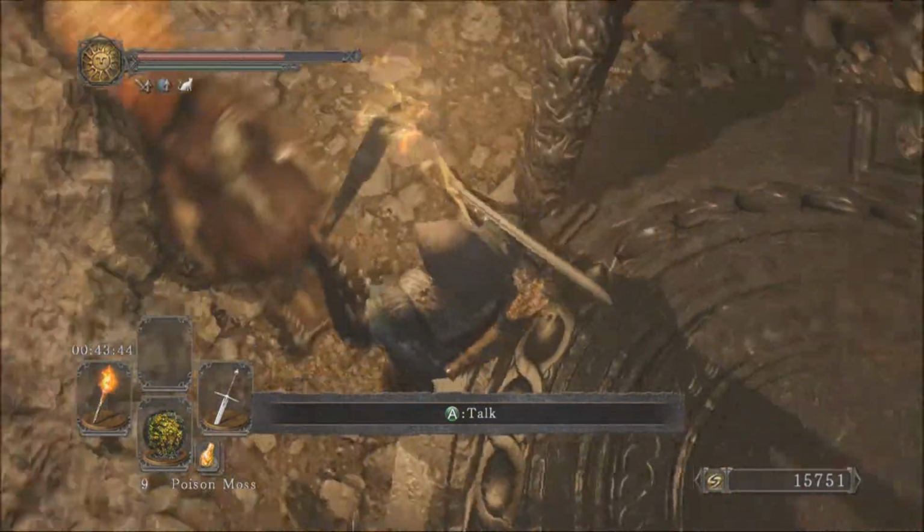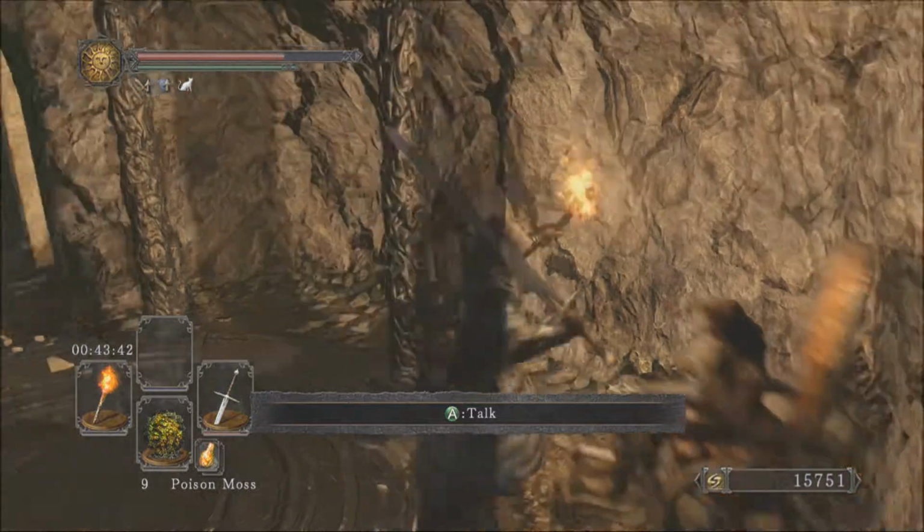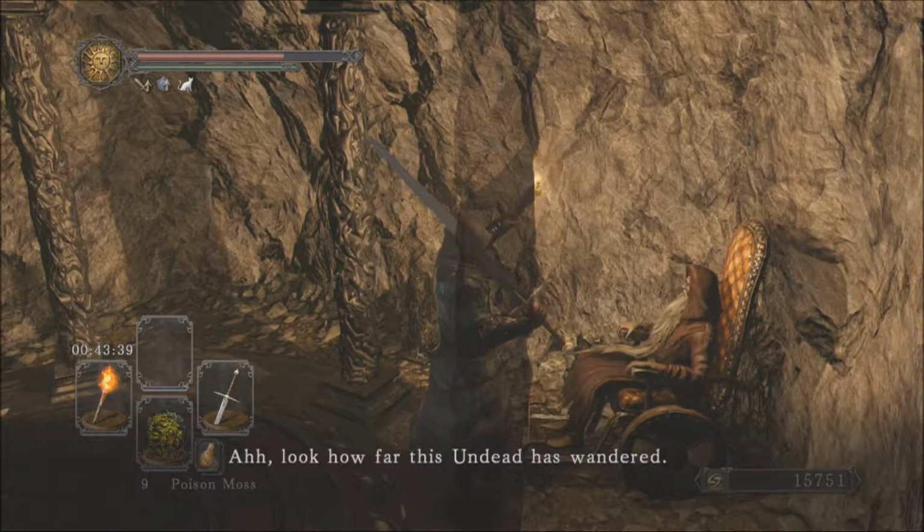This is a cool guy. He's one of the few parts of Dark Souls 2 lore I really like. He's Dark Diver Grandal, and he's in some sort of bizarre Victorian wheelchair.